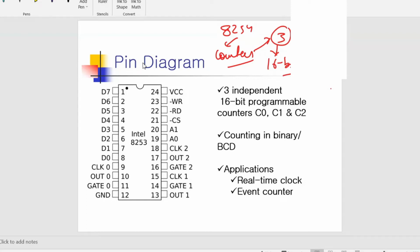Okay, so let's get back to the pin diagram, how it looks. It is very simple. It is a 24-pin DIP. Only 24 pins it is having. So let's start with the pin diagram. From pin number 1 to pin number 8, this is the data bus connection, the data bus of 8254. After that, there is this combination of clock, out and gate.